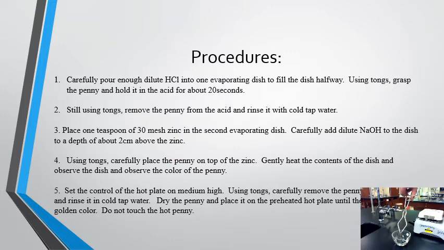And we're doing that to basically clean off our penny. We want to have all the oxides get removed from the surface so that we have a nice, clean, shiny penny. So the hydrochloric acid does this. When we use hydrochloric acid to remove oxides from a metal, it's a process that we call pickling. So I'm going to rinse this off really quickly.